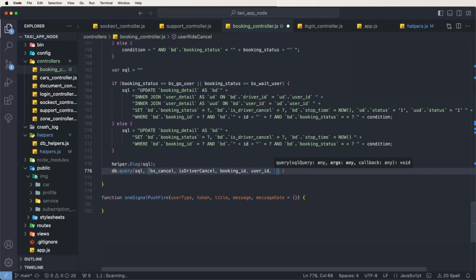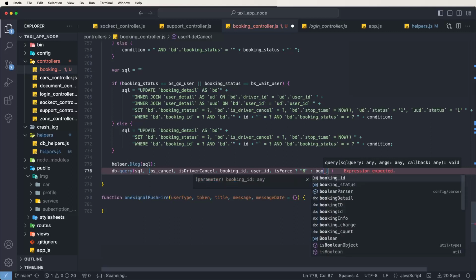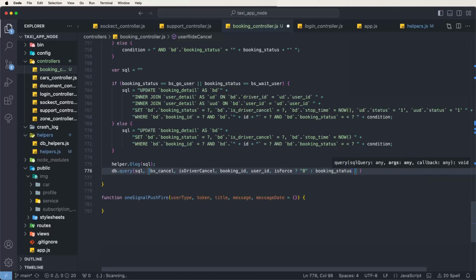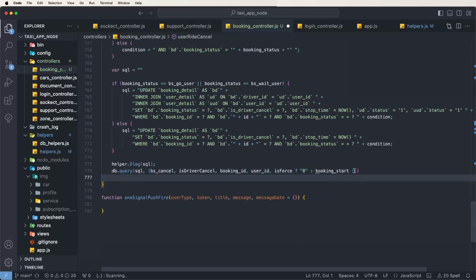Need to check here: if it is pause close, then give the status 8. Otherwise, give the booking status like this. Need two conditions here, the start conditions. After start it is not possible to cancel. If you pause close, then all conditions are ignored, that's why need to write down the 8 here. Need to check the 8 like this. Need to set these conditions and apply them.